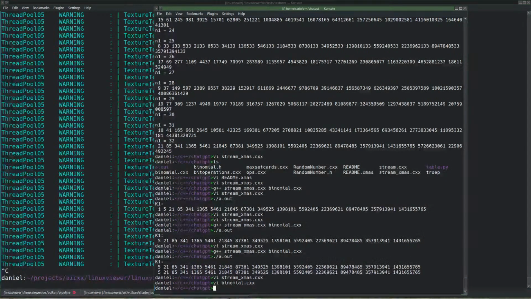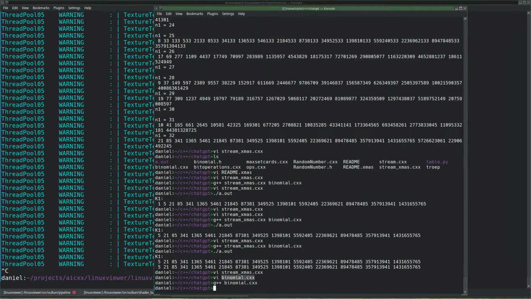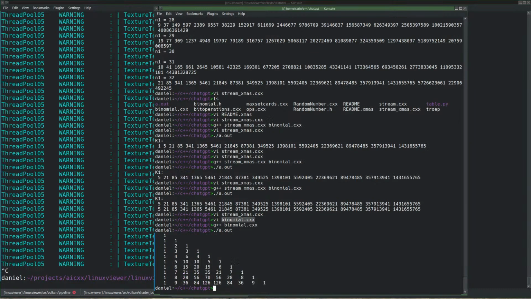I can also do a little test of that code. You see, this is a Pascal's triangle. So 1 plus 1 is 2, 1 plus 2 is 3, 1 plus 3 is 4, but anywhere else is 20 plus 15 is 35. It's like a simple number wall, in fact.